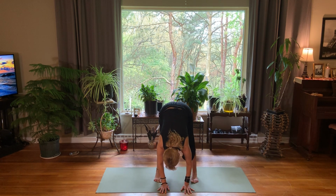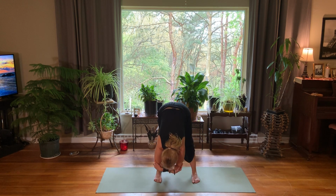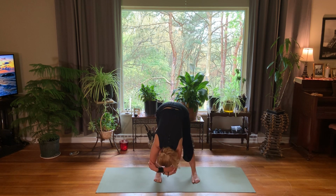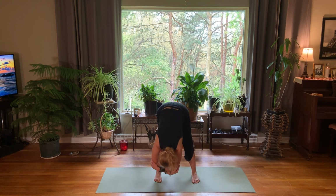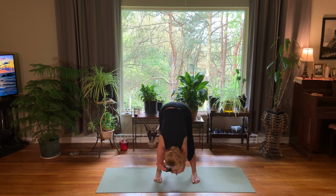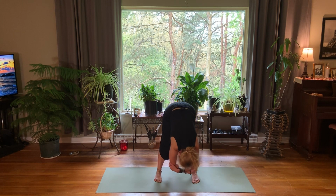Hands to the mat, fold forward. Toes point straight ahead so your feet are parallel. Your knees can be bent a little or a lot. Ragdoll arms. Opposite hand, opposite elbow. Drop your head, relax. You could find a little sway here if you'd like, side to side. Hear the Ujjayi breathing.